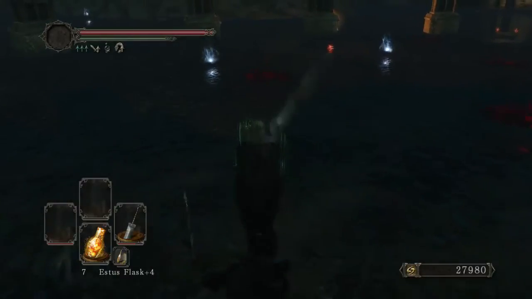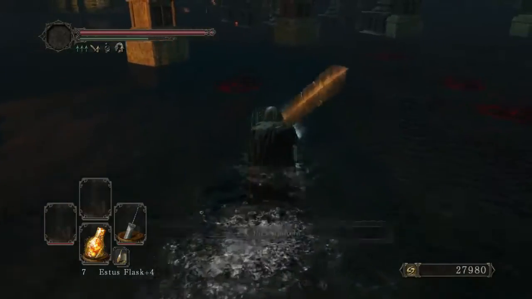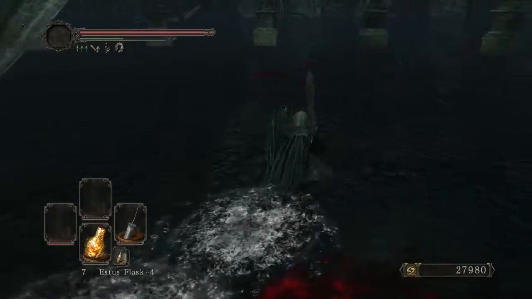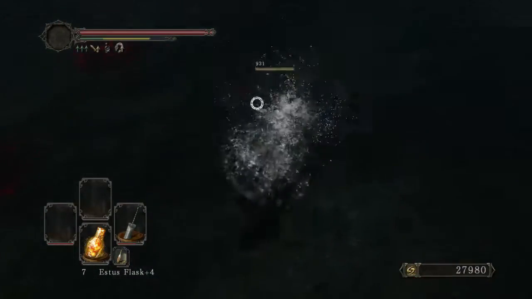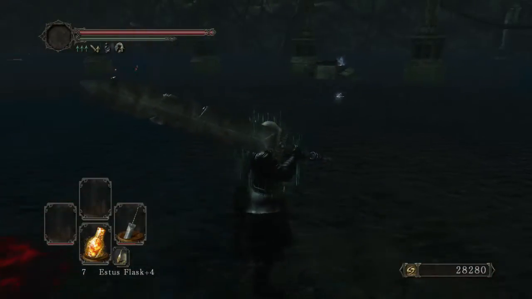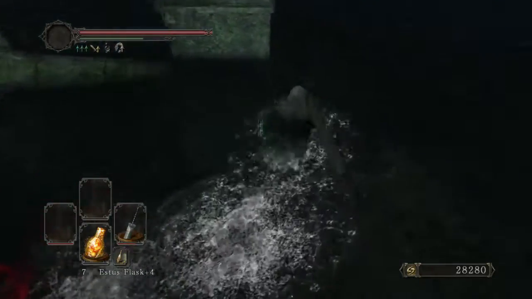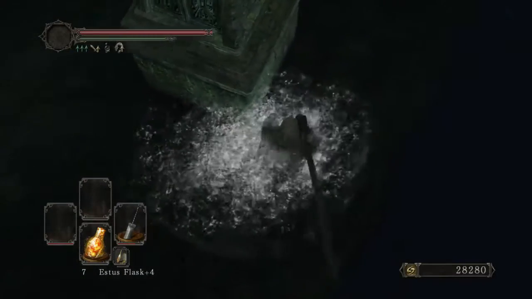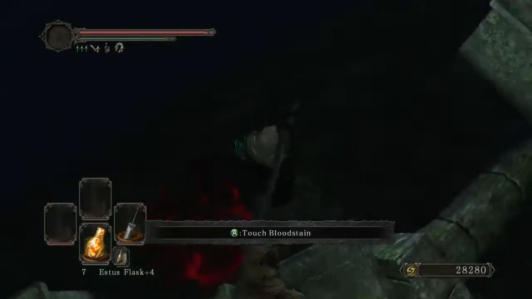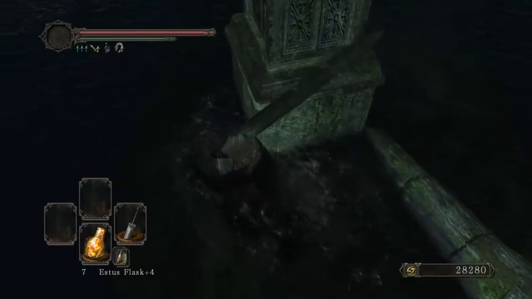Alright. And then we get all the blinky stuff. And I guess this is kind of it. This is the Shrine of Amana, full melee, no ranged attacks, with a greatsword plus 10. Obviously, greatsword is a nice weapon for this place because it has good range. The trick here is to be aware of your surroundings always, especially of the ledges, as you can see. I don't want to fall down there because I will die pretty badly.